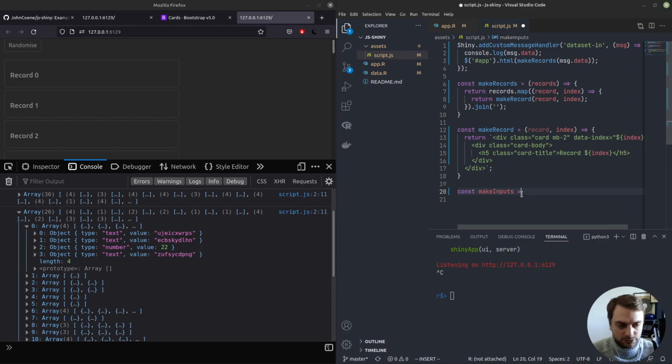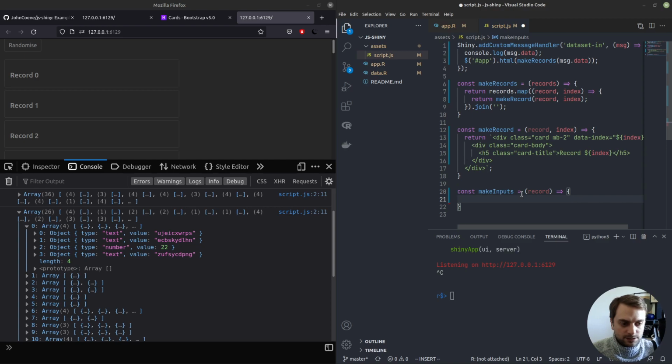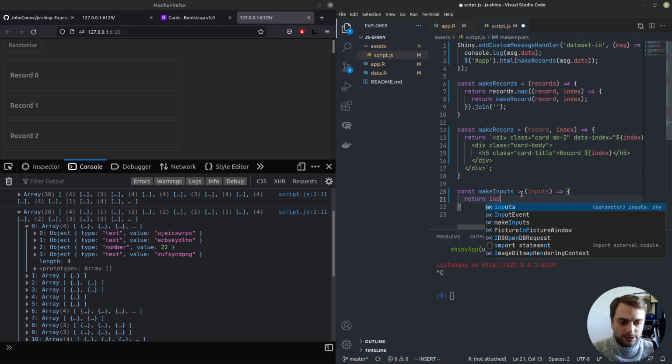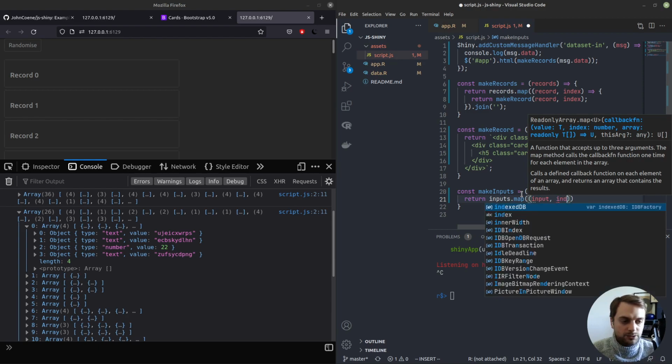So make inputs is going to take a record, and in there, make inputs is going to take another array. I'm going to need inputs, and again we're going to do what we did before. Inputs map, I'm going to map over it, input and index.